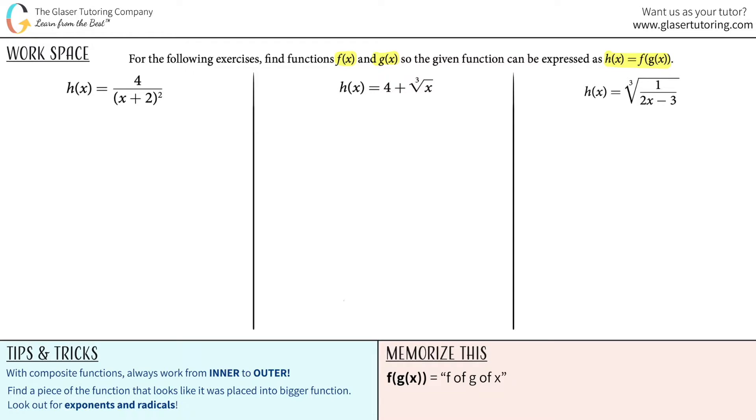This is basically like a puzzle. Okay, so I'm going to just write down here, they want h of x equals f of g of x. Now remember with composite functions, we always work from inner to outer function. So just label down here, what is the inner function? The g of x function is the inner function and that is meshed inside of the f of x function. That's the outer function.